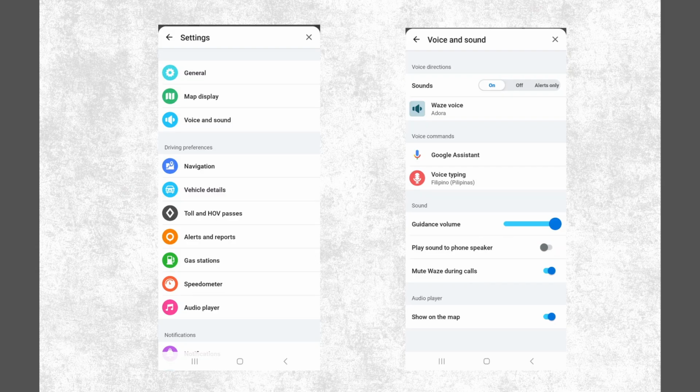And there you have it, a step-by-step guide ensuring your journey with Waze is as smooth and distraction-free as possible. Adjusting these settings can make a big difference, particularly on long trips or in challenging driving conditions, helping you stay focused and informed. So don't hesitate to tweak your settings until you find the perfect balance for your listening needs. Remember, being comfortable and in control of your navigation tools contributes significantly to a safer and more enjoyable drive.